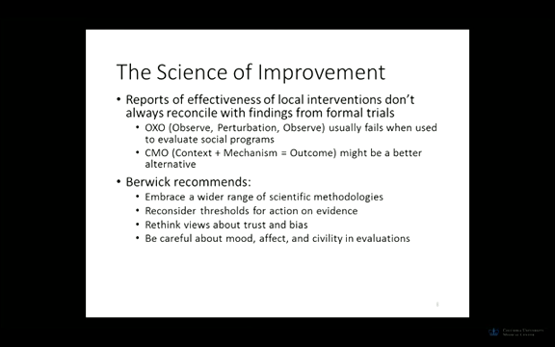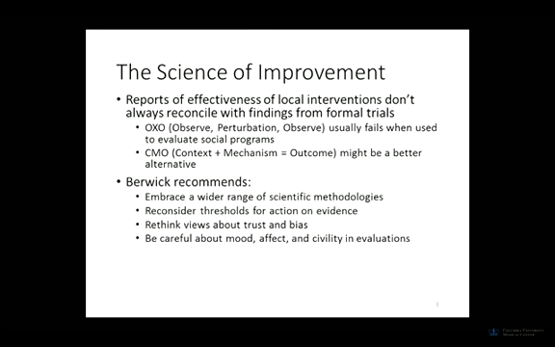And some of the stuff that you have to step back and think about is the OXO approach, which is what we're kind of used to in randomized trials. You observe something, you perturb it, and then you observe again, and you control for things, and you randomize. They don't work well in social programs. The folks that go into third world countries and try to implement various projects know this really well, that these randomized trials don't work. So what they look at is more: what's the context, what's the mechanism, and what's the outcome?